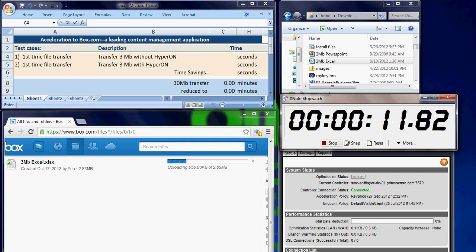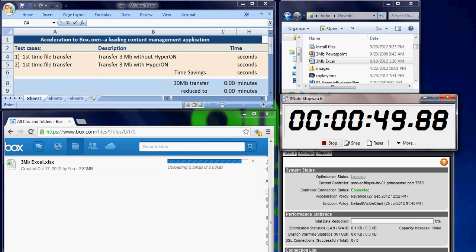Who knows where that Box.com server is sitting? It could be sitting 1,000 miles away. And that is the reason why things get bogged down. Because in between your local machine and the Box.com servers, there's the whole internet, and then there's a lot of variability within the internet. There's distance to the Box.com servers, there's routing, there's latency, there's bandwidth, there's internet traffic, and there's just a host of variables that are bogging down this particular transfer. And that's ultimately what's slowing things down. That is ultimately what Hyperon fixes.